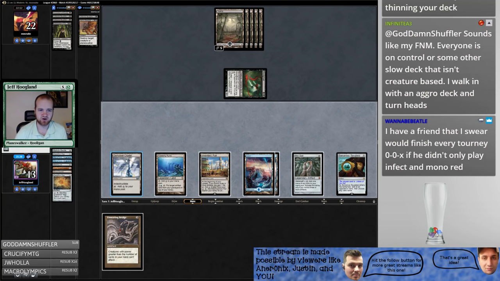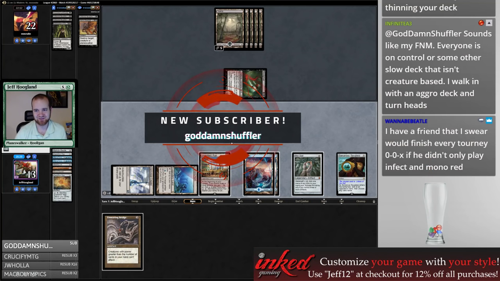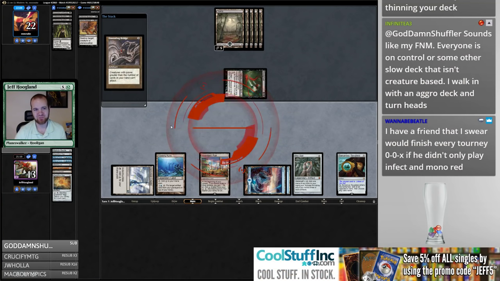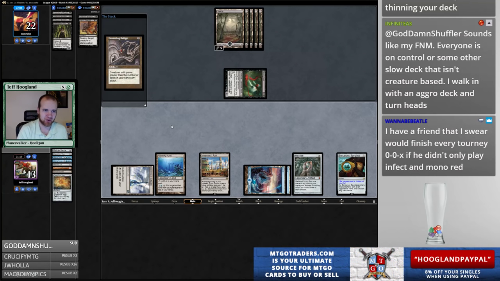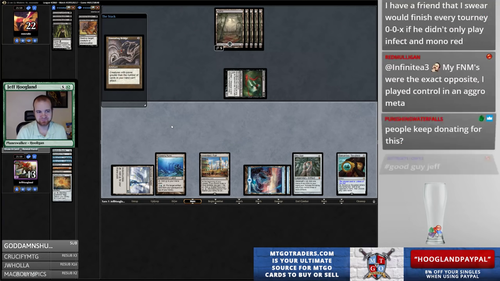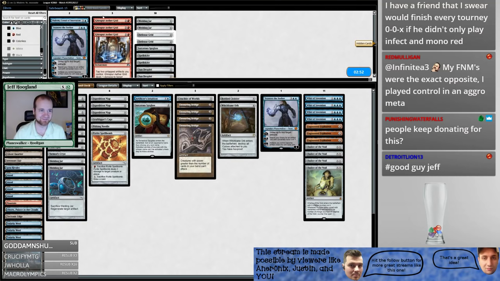Hey, look, the card I wanted to get anyways. Goddamn Shuffler, thank you for the Twitch Prime support. I appreciate that. Welcome, welcome, welcome. Are we done here? Are we good? Can your mono black deck take this card off the table, opponent? God bless an opponent that knows their limits.